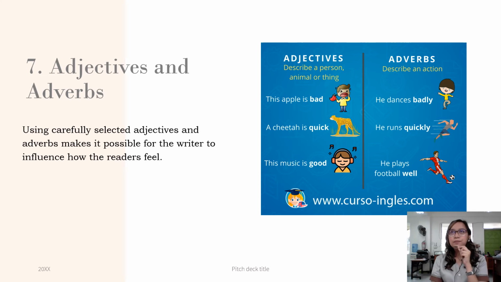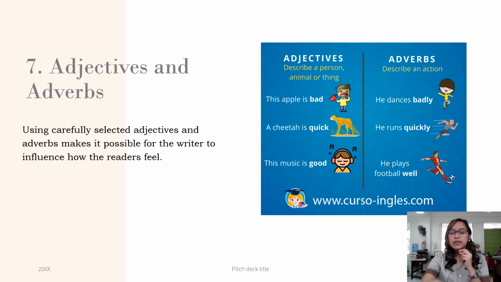So, ang dinidescribe pala ng adverb ay adjective. Halimbawa, he dances badly. Ano daw yung masama? Yung pagsasayaw, yung dances. What part of speech is dances? Gumagalaw. It's verb. Ibig sabihin, dinidescribe niya ay verb, kaya siya ay adverb. Okay? Kaya, adverbs also describe another adverb. So when we use adjectives and adverbs in writing, we are hooking the reader.